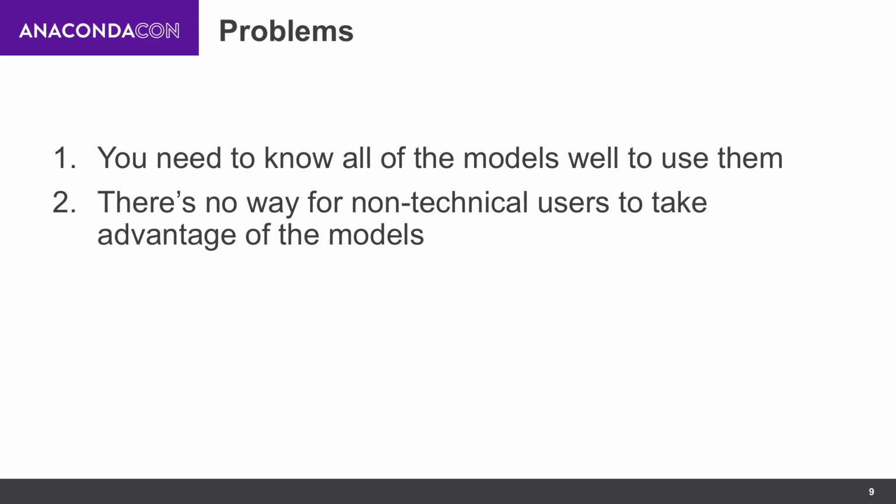And then there's also no way for non-technical users to really take advantage of these. So if you're just a Hill staffer and your boss has some idea for a new tax plan, but you don't have any idea of how to program, you can't use these models, and they're kind of useless to you. So I'll be talking about TaxBrain 2.0 and how that solves problem 1, and then when I turn it over to Hank and Comp, he'll talk about how we solved problem 2.